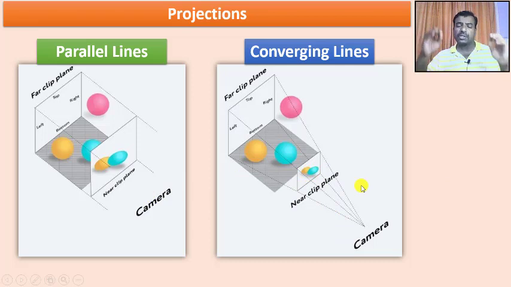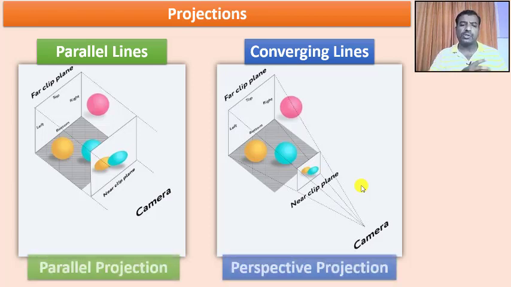So keeping this concept into mind, now I can introduce you two types of projection. So please remember these two types of projection, which we can make use of for the further discussion. Hence, we are going to have a parallel projection and we are going to have perspective projection. Hence the parallel lines, we call this as parallel projection, and this is a perspective projection. Clear? I hope it's clear for you with respect to projections.